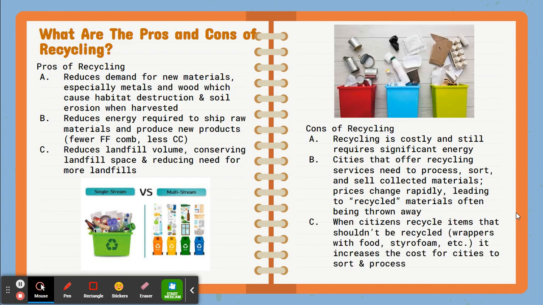So when citizens recycle items that shouldn't necessarily be recycled, maybe like wrappers, plastics that have a lot of food residue on them, styrofoam, or plastic bags, it can increase the cost to the city to recycle because now they have to further sort all of the recycling stream that's coming in.